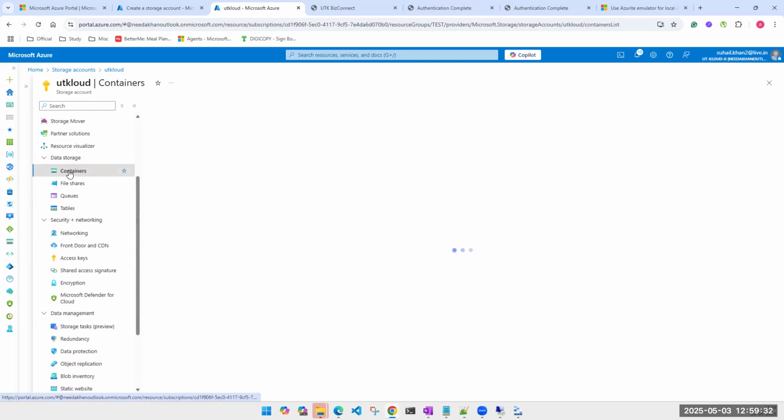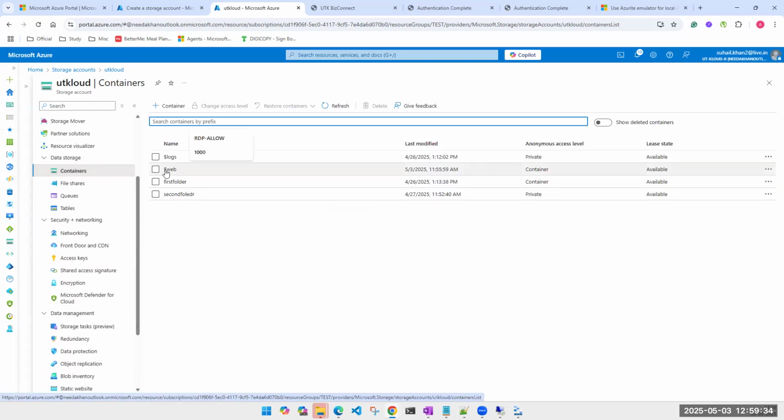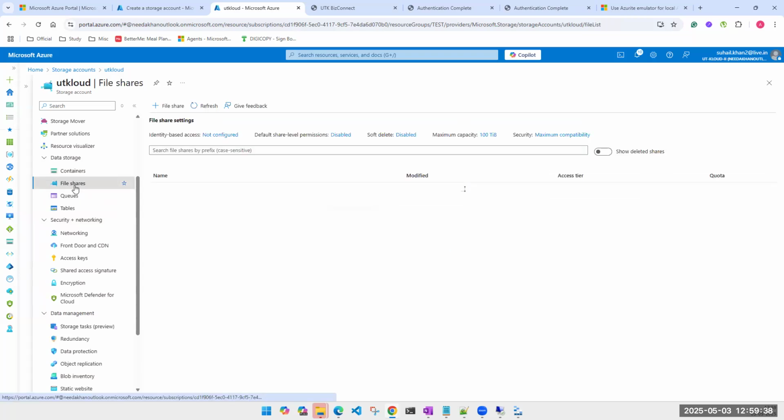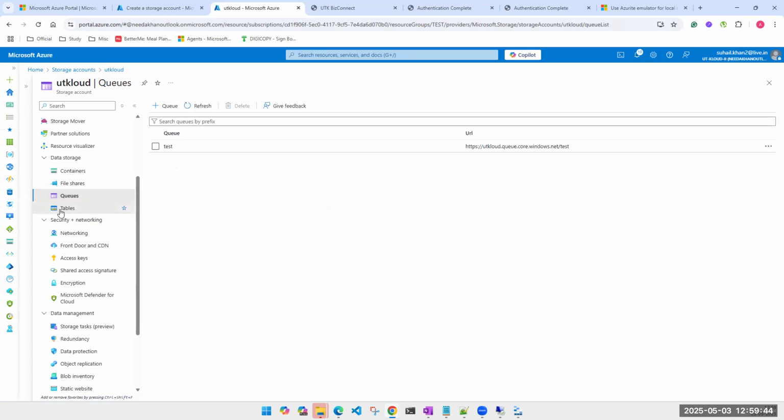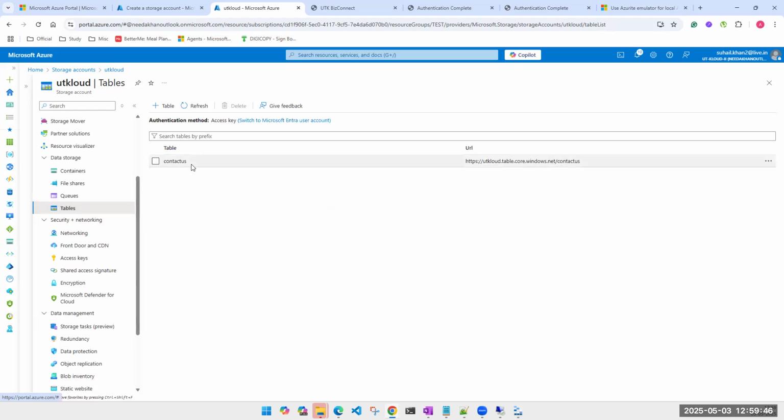So, better way is I come here. What do I have? I have web. I have first folder. I have second folder. Do I have anything in file share? Yes, I have one file share also. I have one queue and I have one table also. So I should be able to see all of this.